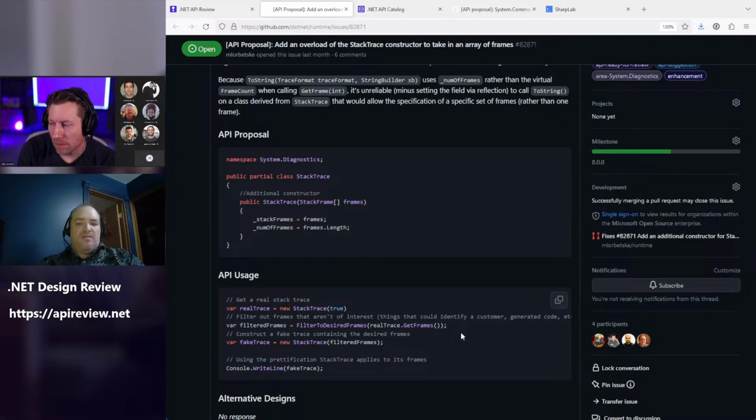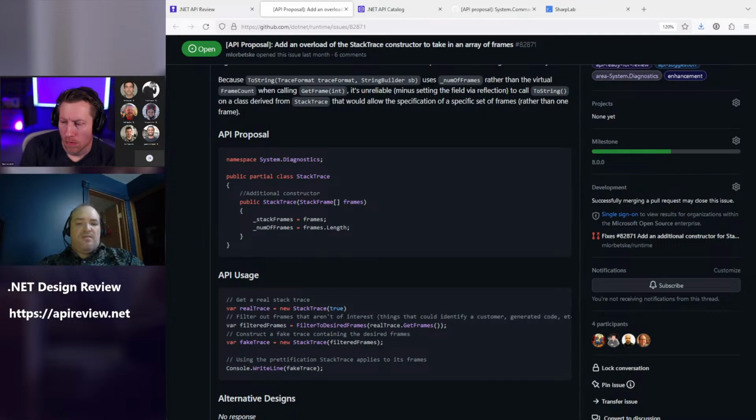I think that's fair. Maybe that's also something we can do later. I think the API proposal is innocent enough. If you make it enumerable, that seems pretty much in line with what we do elsewhere. Stack frames you can actually create out of thin air, as it turns out, so with the constructor approach you could literally create a stack trace by hand, which doesn't seem bad. Yeah, that seems fine.